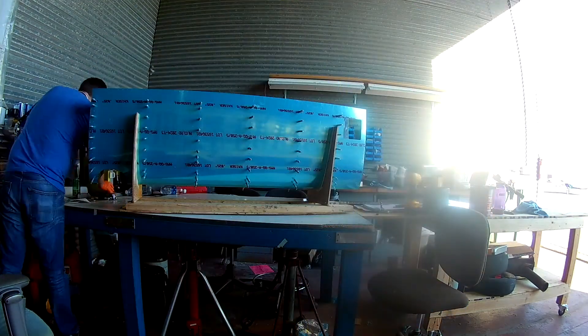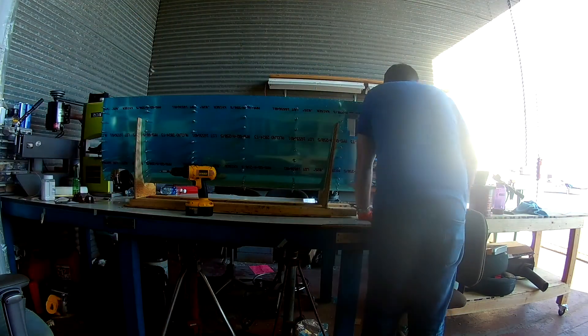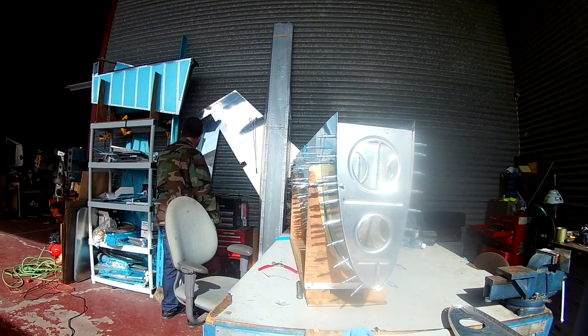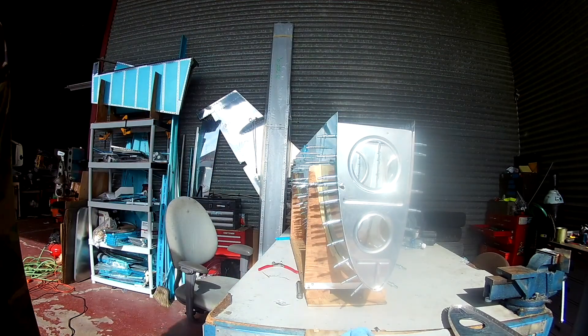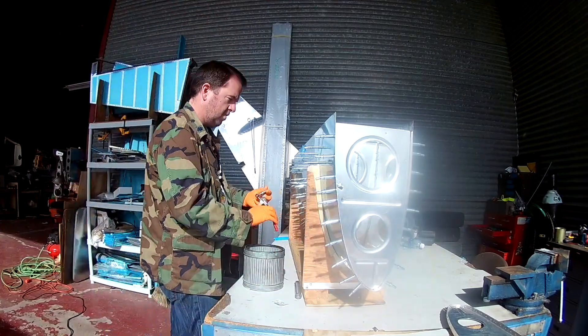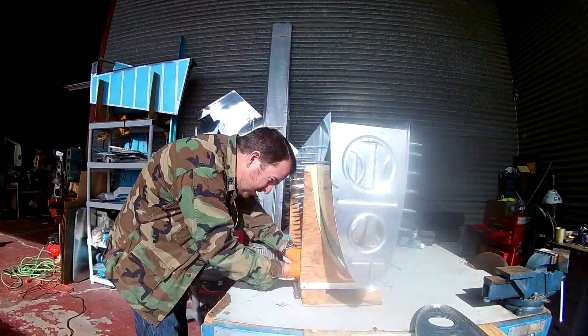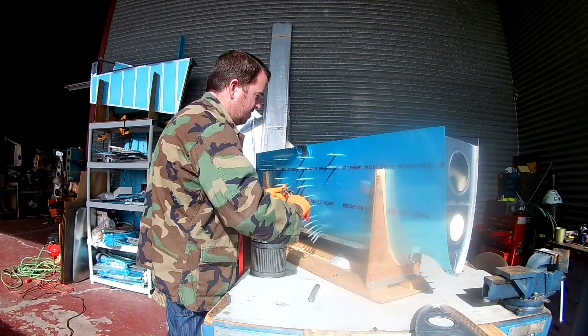So after you're done making sure that the J-channel fits, you have to match drill one hole at the top of the wings where the ribs are that don't appear in the ribs. So there's just one more hole, and you'll notice it when you put it in because you're like, huh, this hole doesn't have a match. Well, you match drill those, so don't worry about that.